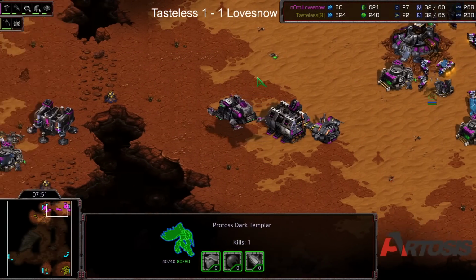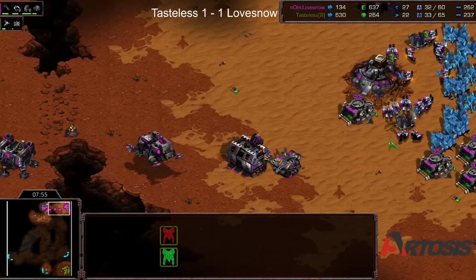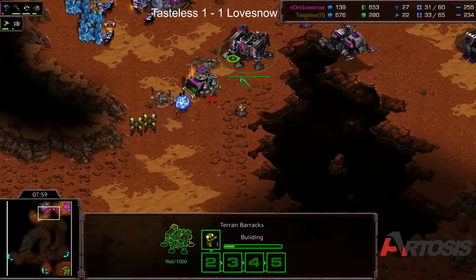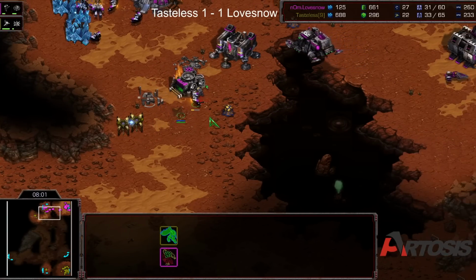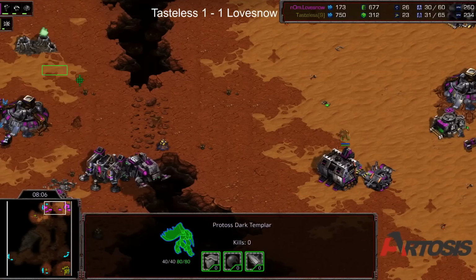He's starting a single Vulture right now. He's starting a single Marine right now. Those don't beat anything we see going on. Look at this. Kills that turret as it finishes up, and I think that Tasteless has done it. I think Tasteless is going to very quickly take this game.